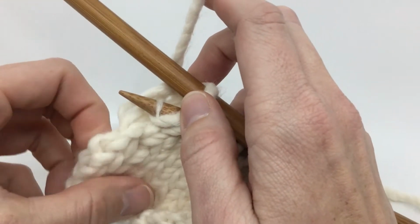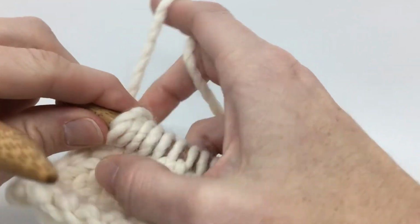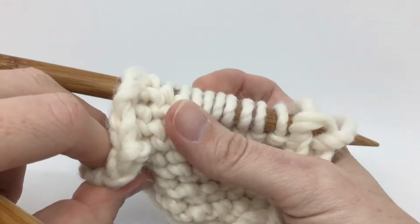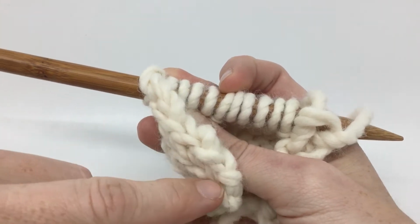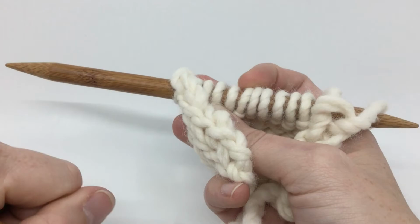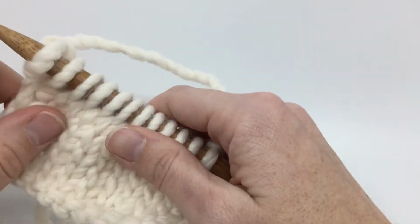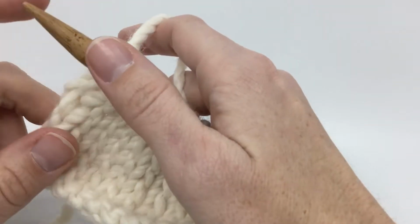So you'll see mine if I flip this over. When you look, because everything's kind of on the back side here, when you look at mine, they're pretty small. They look like a foundation chain. It's got the V's, and it's pretty tight because I'm used to doing it. I know how to pull on the tension as I'm working my first stitch and my last stitch to make sure that my loops don't stick out too much.